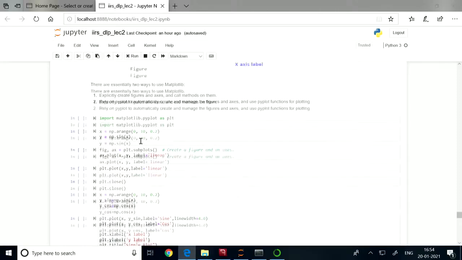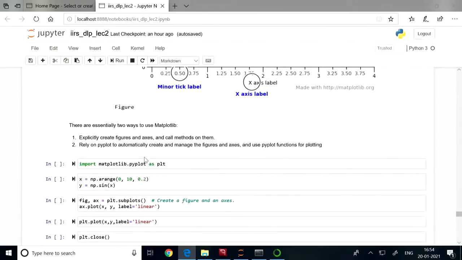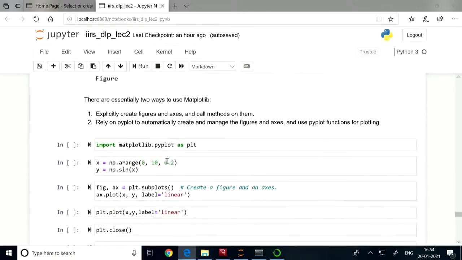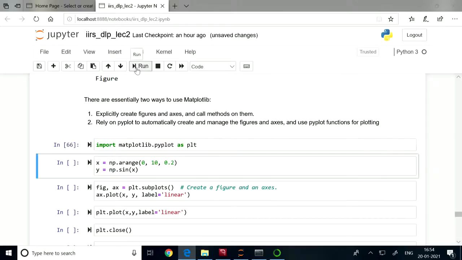So first thing for making plots, we have to import the PyPlot package. PyPlot is a module in Matplotlib. So first we import matplotlib.pyplot as plt.